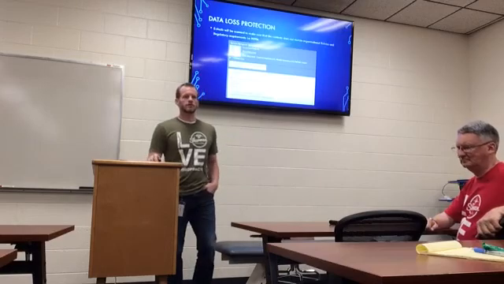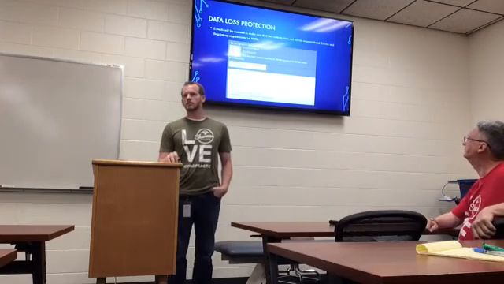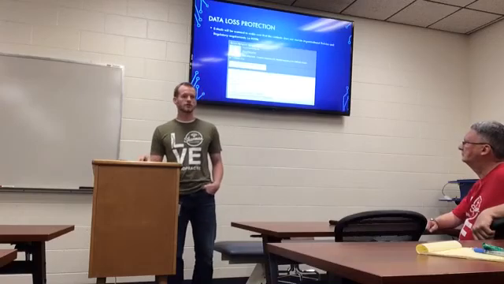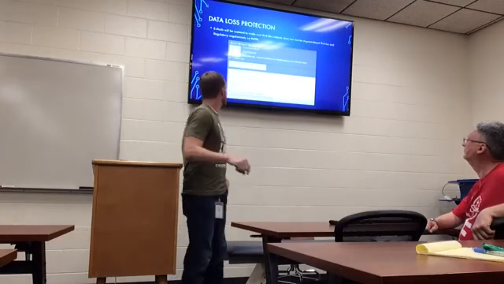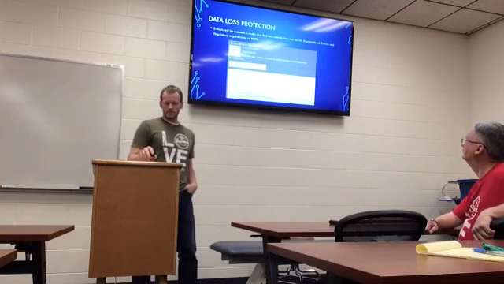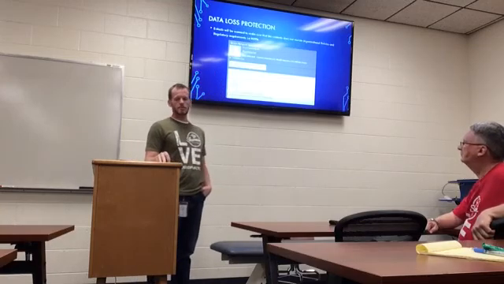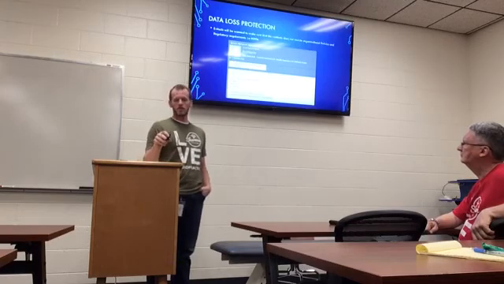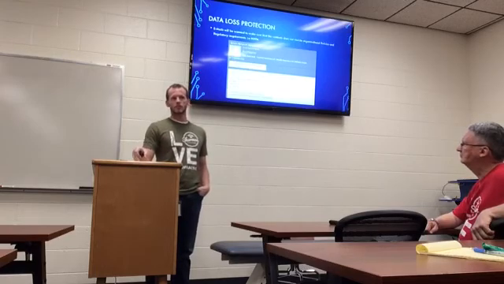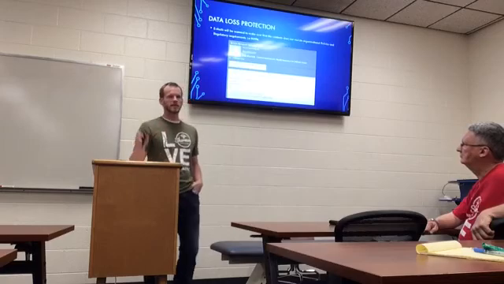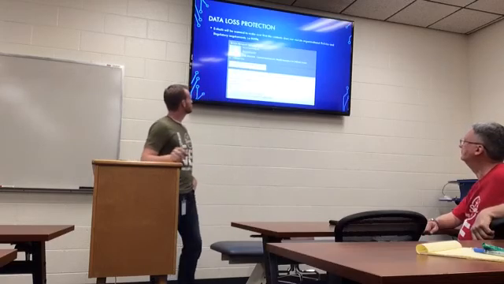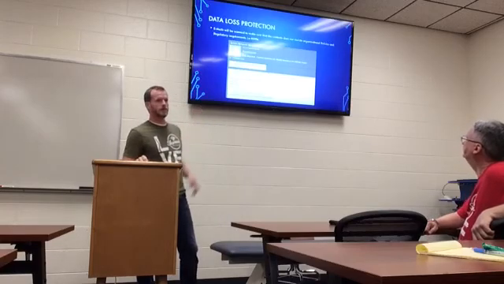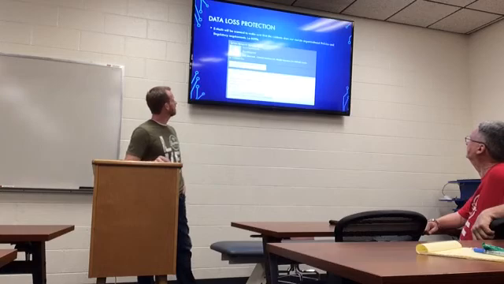So real quick, I want to go through a couple of changes you're going to see with mail, some things that are going to come in the future, and then some known issues that we're having with the migration. So some big changes with the way mail is going to be delivered is the Barracuda stuff is going to be going away. It won't go away until July 20th when we move the students over and we make the final cut. So replacing that, you're going to have the Microsoft Advanced Threat Protection product.